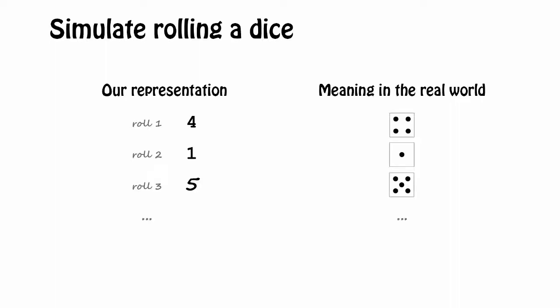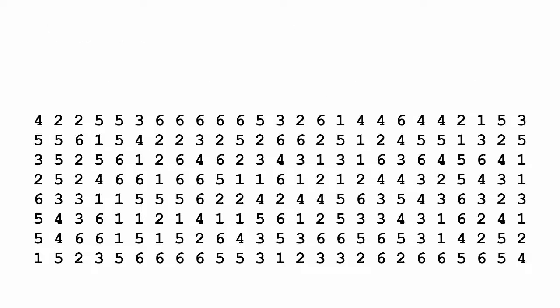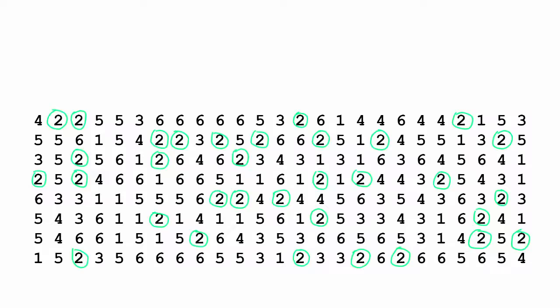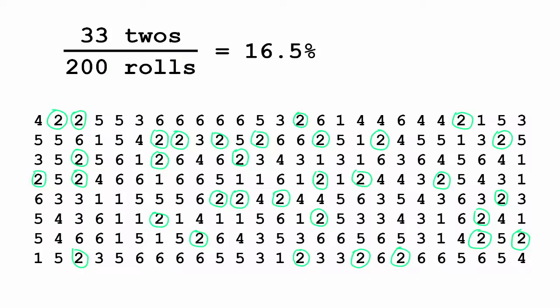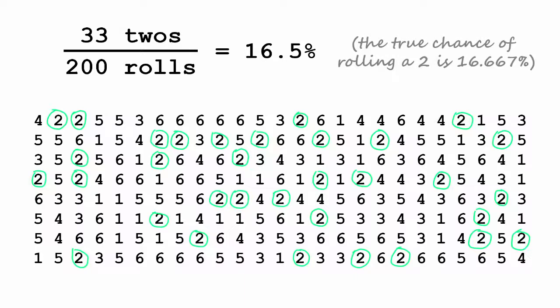To simulate rolling more than one dice, we could repeat this process many times. If we are interested in determining how often we could expect to roll a 2 in the long run, we could repeat this procedure many times and count how many 2s we observe. This would give us an estimate of the probability of rolling a 2 on a single dice. The more trials we run in our simulation, the better our estimate would be.